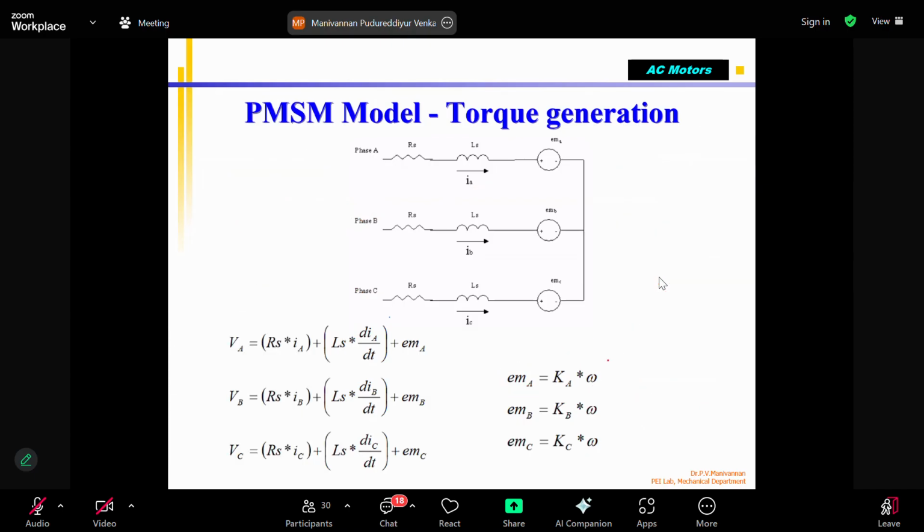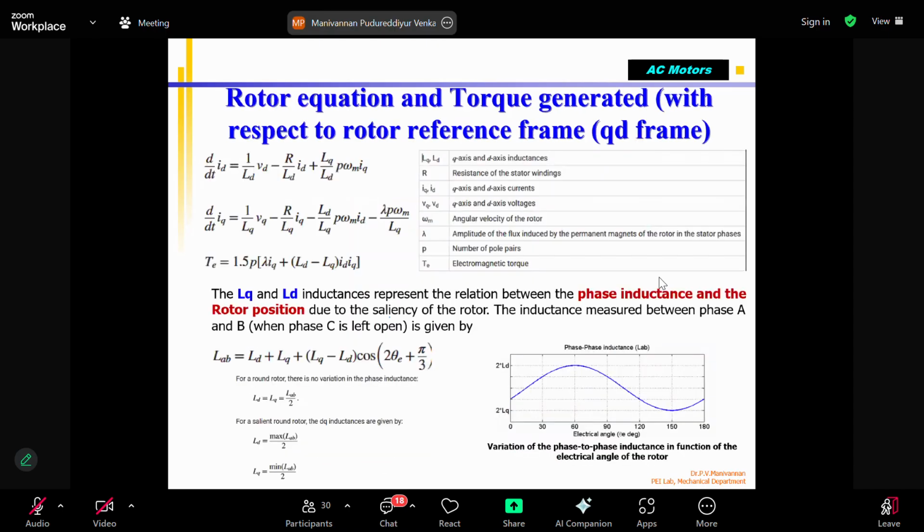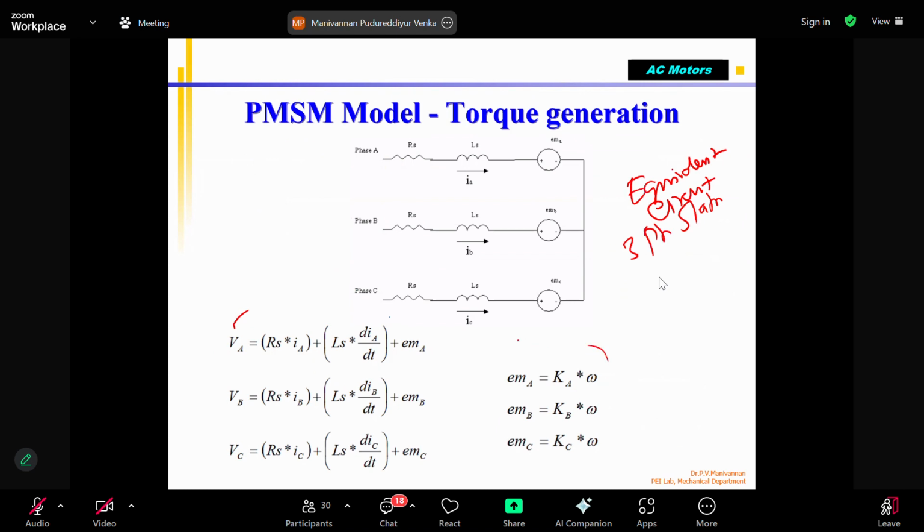Now that you know this equation, please note down this equivalent circuit, called the equivalent circuit of the stator: the three-phase stator winding. These equations are expected in the exam. Because you supplied the voltage and current is flowing, the rotating magnetic field is created. It generates phi A, phi B, and phi C, and because this is three phase, it results in phi R.